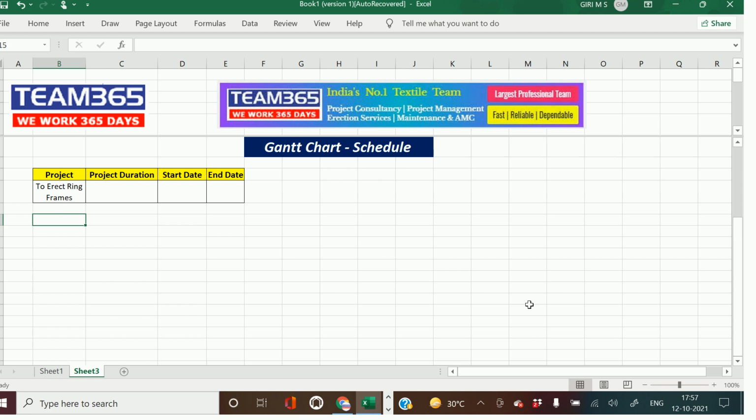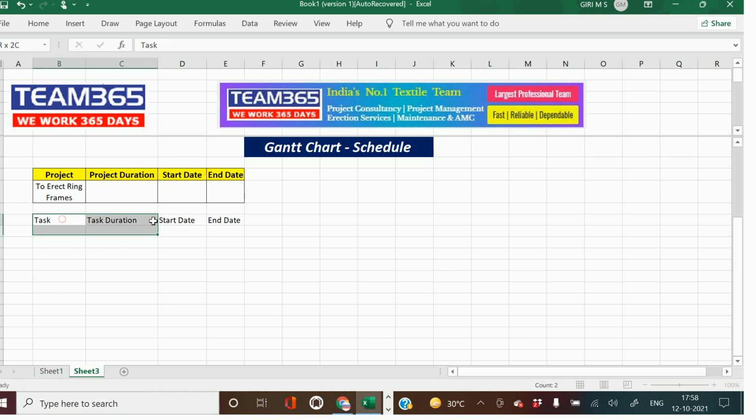So now let us say we have to erect the machine. So that is the task. The first column is known as task. Task is nothing but the activity that we are going to perform. What is the task duration? So each task will have some duration, right? All these tasks put together is your project and project duration, right? Each task will have a start date and an end date, right?